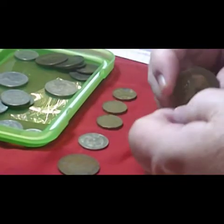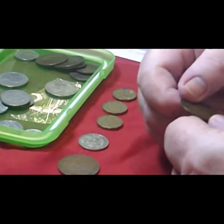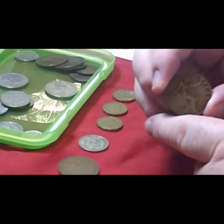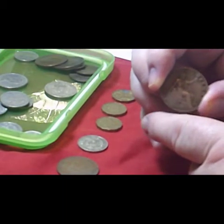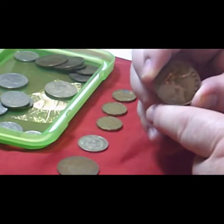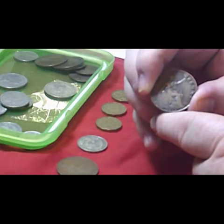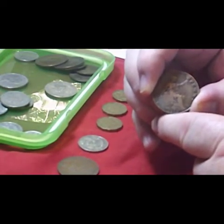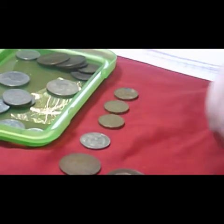Here we have another penny from George V. It's from 1911. His father, Edward VII, died in 1910, so 1911 would have been the first year really that George V was on the coin. And I believe 1910 was actually Edward VII. Edward VII was on the coins still, even though he died in 1910.